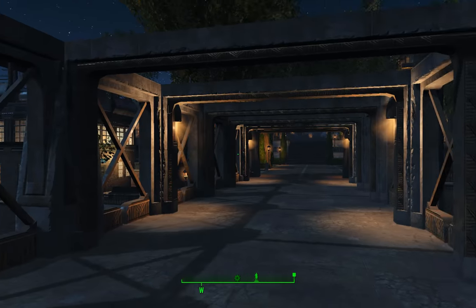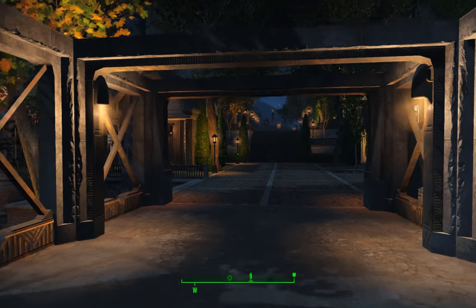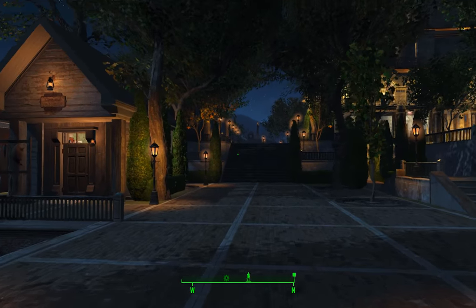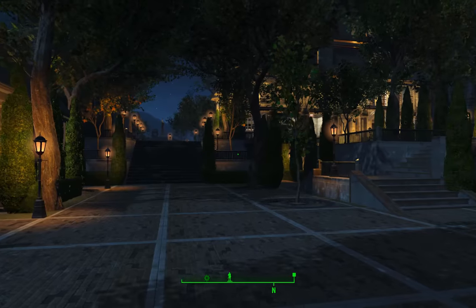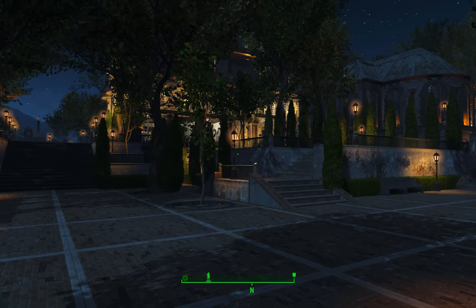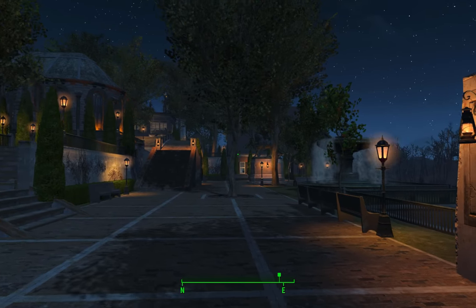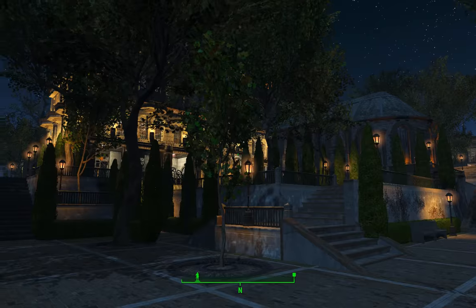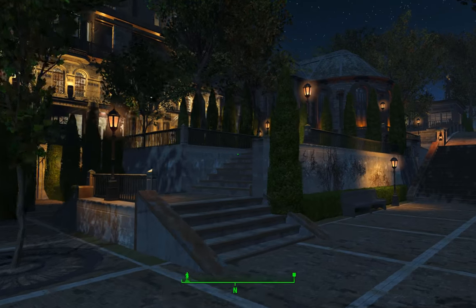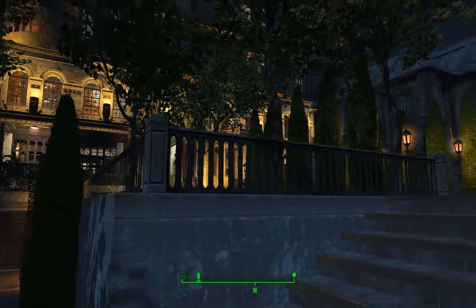But we'll start here on the bridge. You can see this is the first major redo. If you're familiar with my old sanctuary settlement, it was more of a suspension style bridge. This one is definitely more industrial looking. And then we come in here to what is, I guess, kind of the lobby area, or the welcoming area of the entire settlement. Got a water fountain over here, kind of a courtyard for the player home. So we'll go check out the player home.